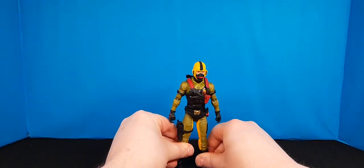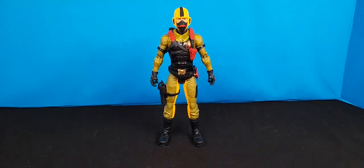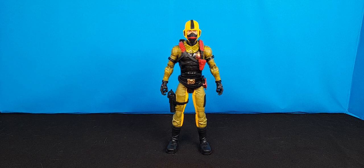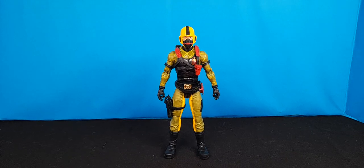And there we have Copperhead, Python Patrol de facto leader, in my opinion anyway, since he's the only unique character amongst the seven that we have so far. Not a bad repaint. I prefer the original, obviously. I prefer the original to any of the Python Patrol repaints, honestly. But still waiting to get his water moccasin. That would be nice. But they've included a figure with every vehicle that they put into the line so far. So I'm just wondering if they ever do release the water moccasin, who will it come with?